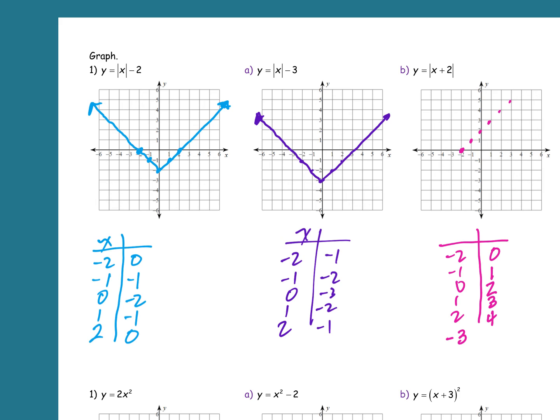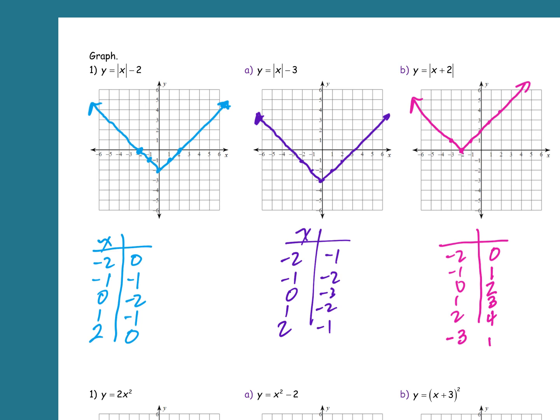Okay? So -3 plus 2 is? Absolute value of -1 is 1. So -3, 1. And once I have that turning point, do I really need to choose any more? No. Okay? Still have a slope of 1. I just want to point that out because there's no number with my x. It's just x, right? So my slope is with the x. There's still no slope with the x.